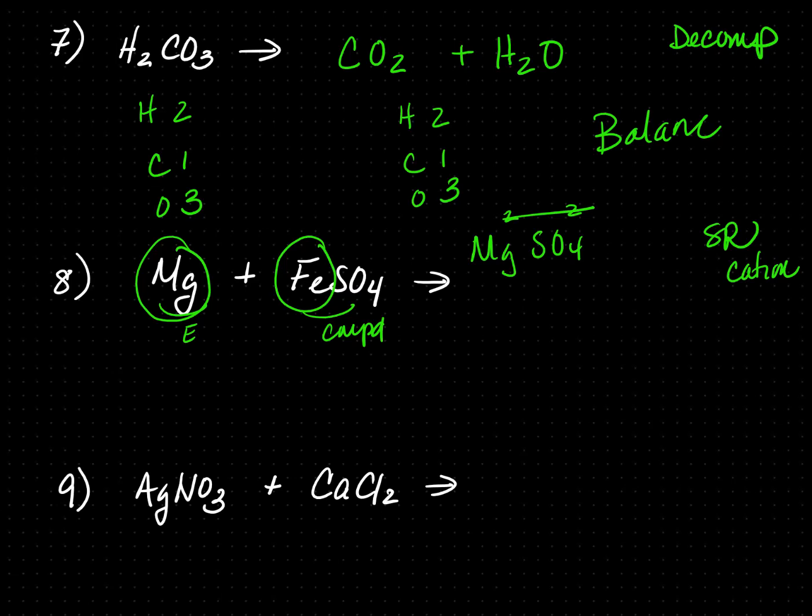So this becomes just MgSO4, and then we are going to have iron. To see if the reaction occurs, I need to look up magnesium and iron on the activity series. If the element is higher than the ion, the reaction will occur. Fe is the ion here because Fe has a charge of 2+ since it combined with SO4, which is 2-. Mg is higher than Fe, so the reaction does occur.